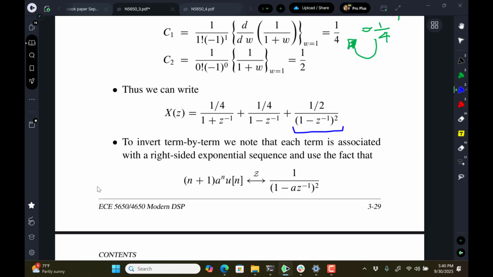So that, I think, is memorable. What is weird about this, and I'll try to explain later, is why is this simply not n times a to the n, if it's supposed to be the equivalent of t times e to the minus at from continuous time? We'll see why that is. To me, it's weird, but it's the way the math works out.